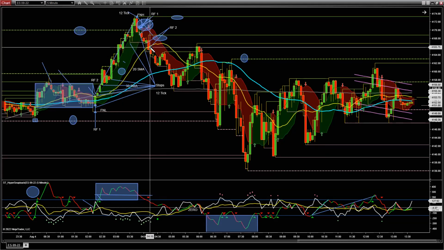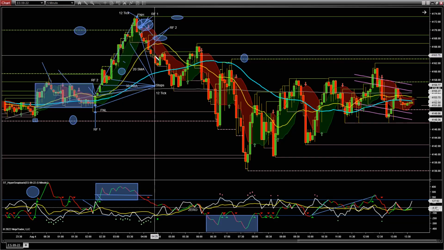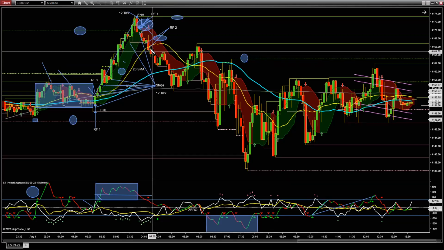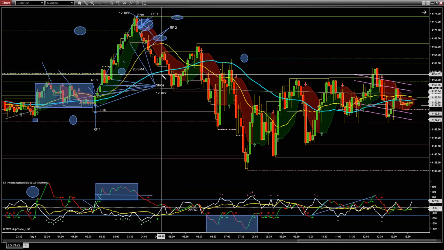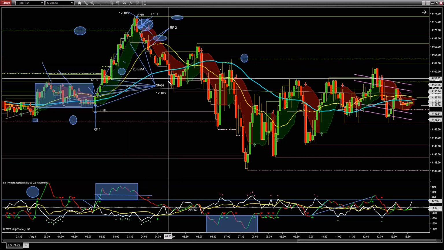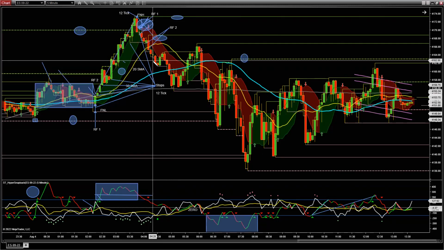Remembering that I have dynamic targets that draw in real time. Plus another big factor here is I have the 50, which becomes a target. So anytime price rotates in and out of the 20 and the 50, and you can see it doing all day, it just does it all day. And that's why we utilize those two SMAs.